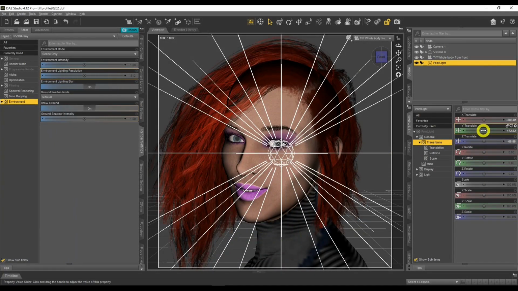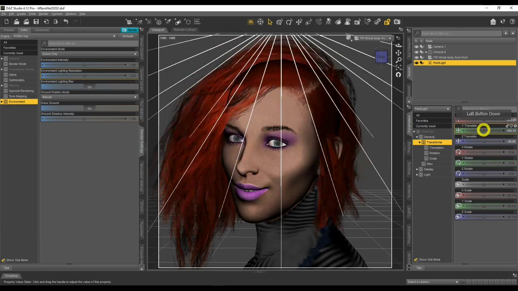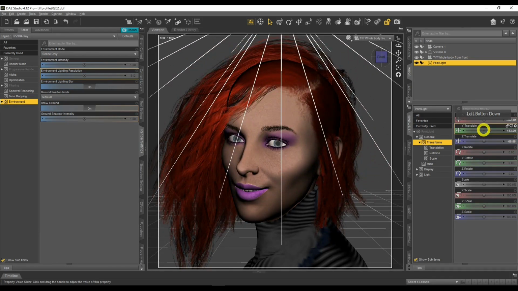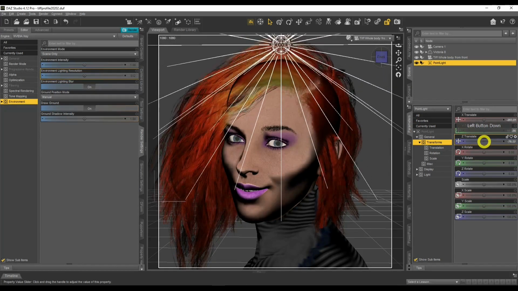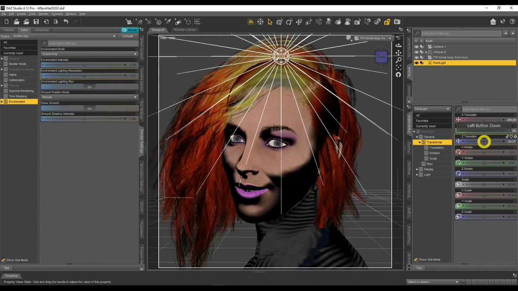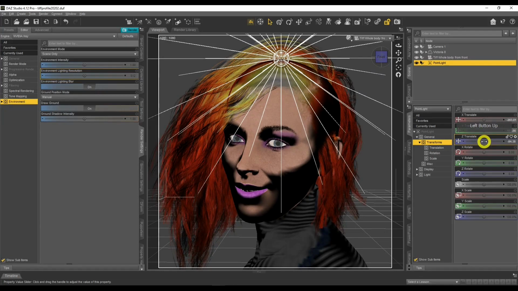The really good thing about this is it shows you what's going to happen with the point light. So I can see as I start moving it up roughly how the light is going to appear on my character. I can see as I move it back and forth what's exactly going to be highlighted. So this is a great way to see where the light's going to fall on your character before you actually implement the IRA mode and start playing around with the different settings. So you get a rough idea of what it's going to look like.